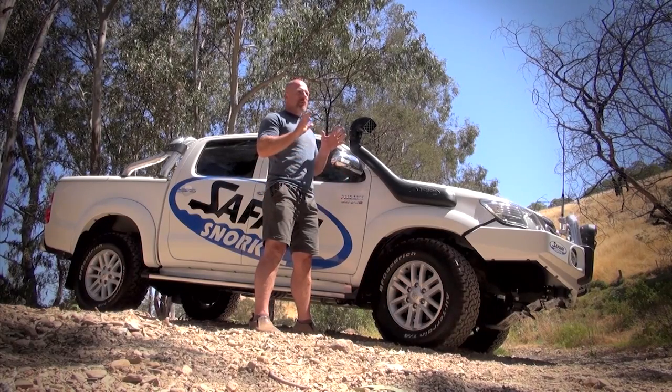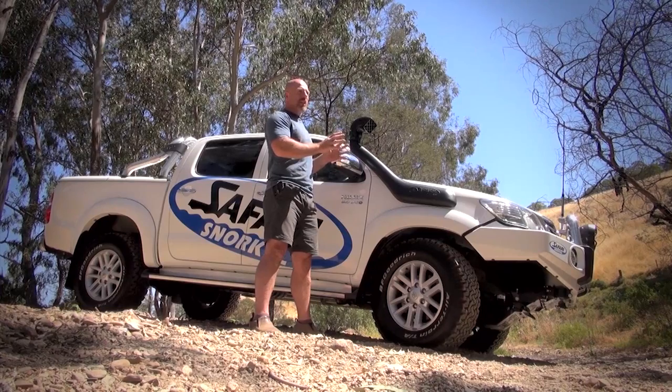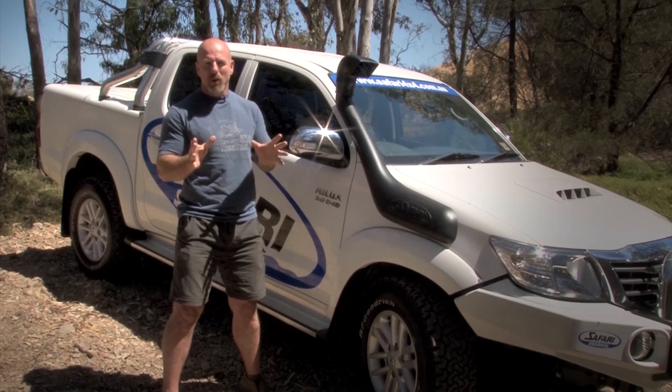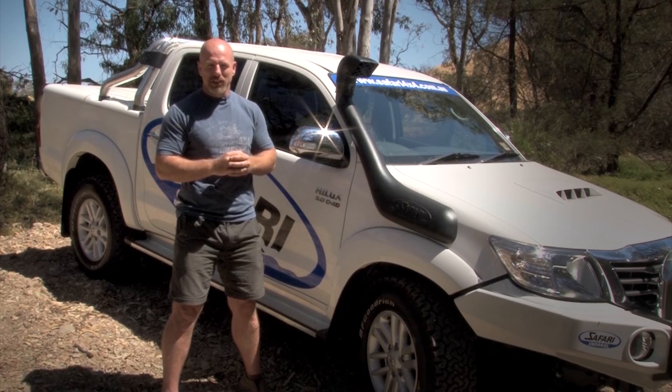yourself. Now, for me personally, when it comes to fitting a snorkel, you need to drill a 100 millimeter hole through your panel. Now, if you're comfortable to do that yourself, fine. If you're not, get an experienced mechanic who fits high quality snorkels to do it for you, and you'll be guaranteed the job gets done properly and you'll have a warranty for the fitment as well as the snorkel itself.